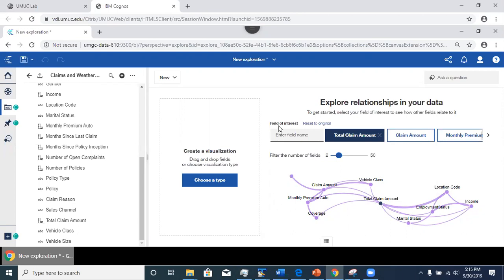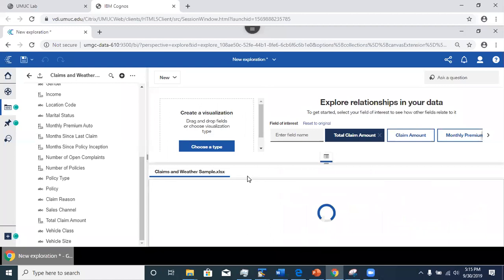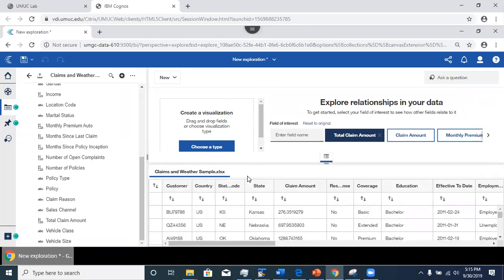Now, suppose that you're interested in exploring a variable that's not listed here. You can just enter the field name, you can type it in, right? But more likely, if it's not listed in here, it might not be a good candidate for exploration. What else can you see here? If you click on this grid, this is a data preview. Here it is. So this is the data that is being visualized in here, right?